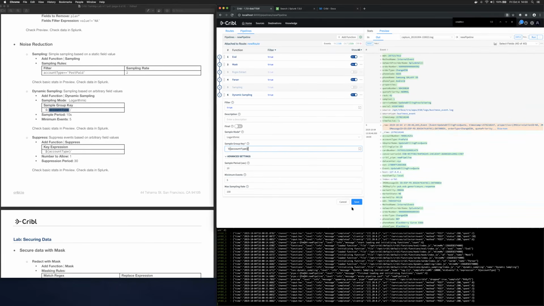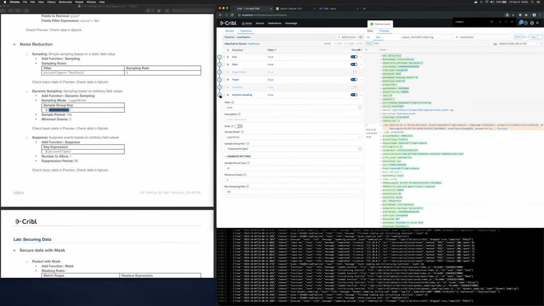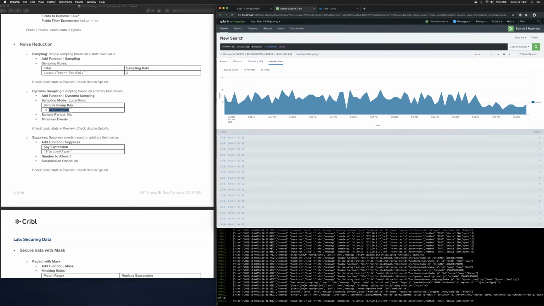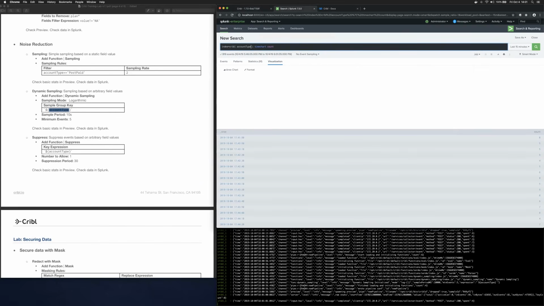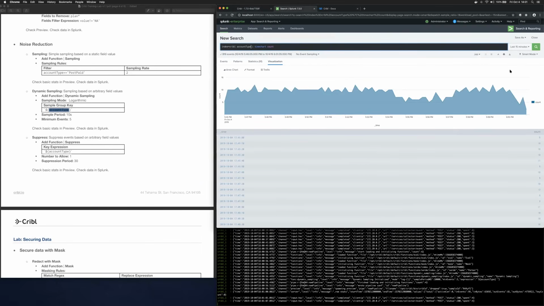Go back here, save it, and if I come here and look at account type. Yeah, we don't have much data here, but trust me, it is going to work, and it slowly is going to start going down here.